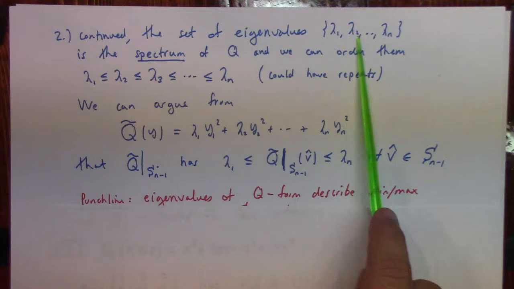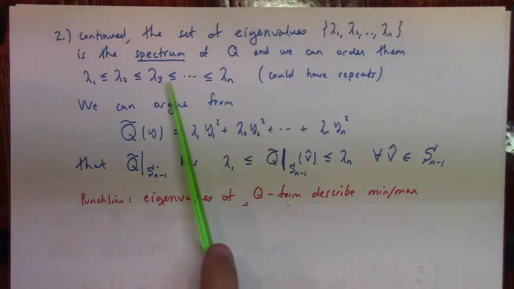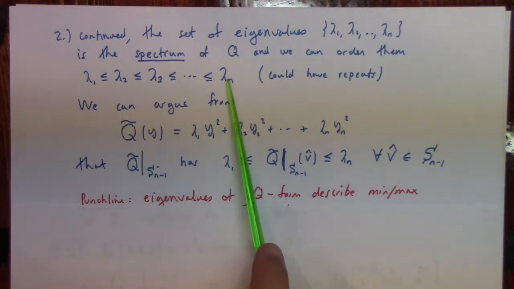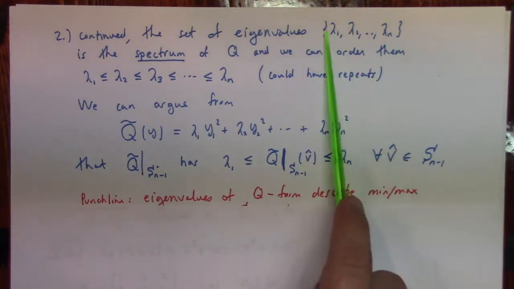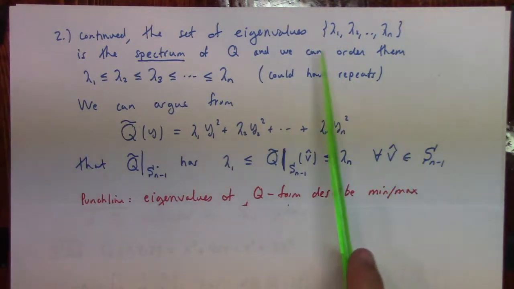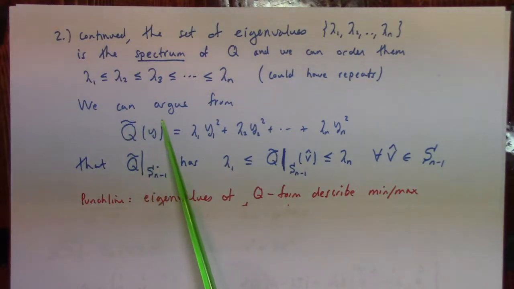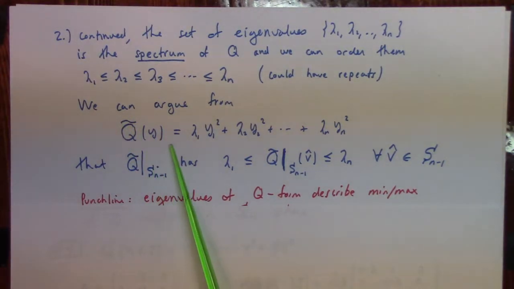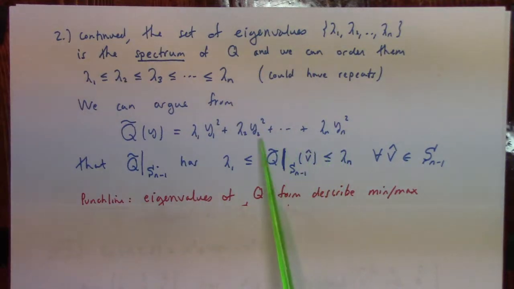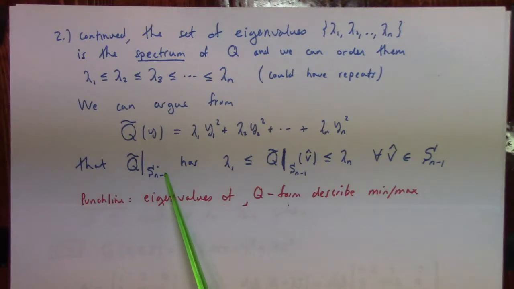if we take the set of eigenvalues, which is known as the spectrum, and we order them smallest to largest, so lambda 1 less than lambda 2, less than lambda n. By the way, these are real numbers. That's part of the real spectral theorem. Then we can argue, since Q tilde, which is again the formula for the quadratic form in terms of eigencoordinates, which is this. Well, think about it. If we're on S^(n-1), what's the biggest that the coordinates can be? Well, plus or minus 1, right?